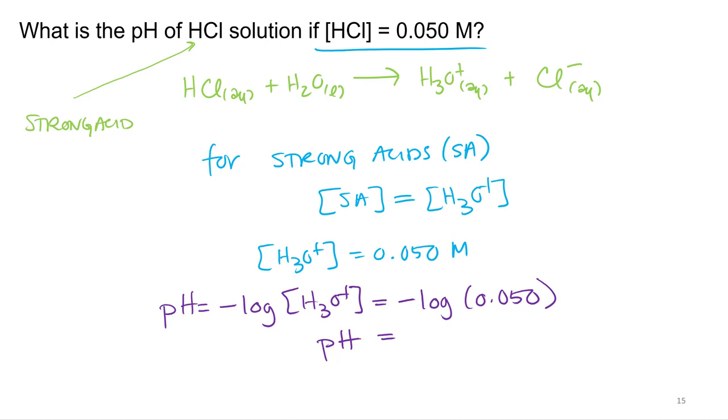How come you didn't bother making it 5.0 times 10 to the negative 2.0? That doesn't matter. You can write it in scientific notation or decimal format, same number. So that's fine. It's probably easier to type as a decimal, exponents and all that, superscripts.